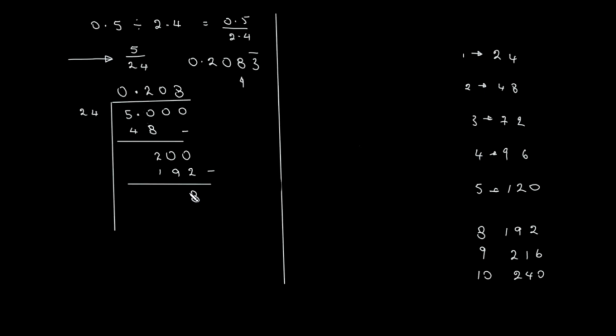2 digits, we've got 1, we put a naught and we bring it down. 80, how many 24s will fit in? Well, 96 is too great, 72 is 3. So we are now into our repeats. 3 times that is 72. And we get a remainder of 8. Bring down a 0, 80.